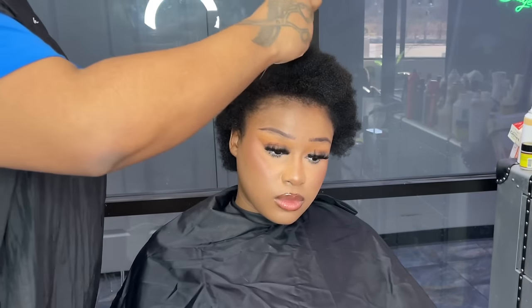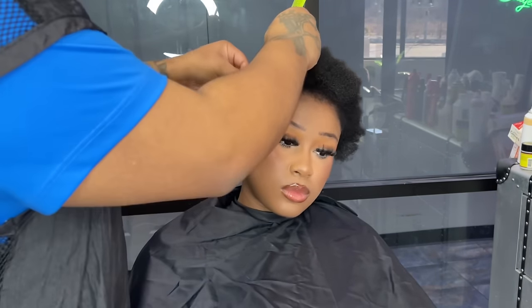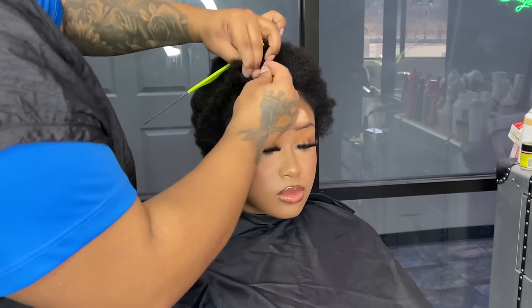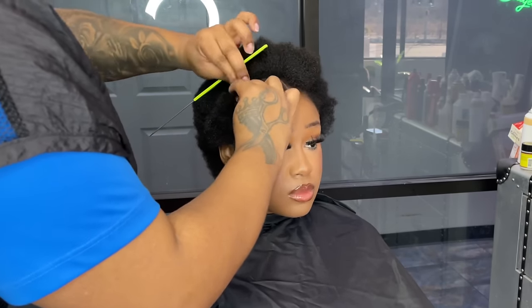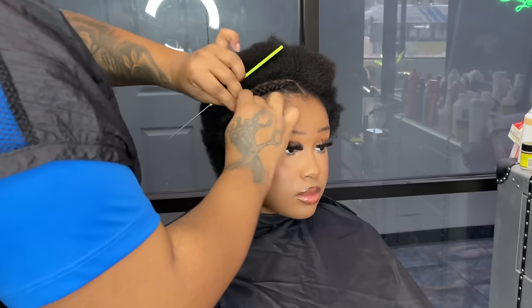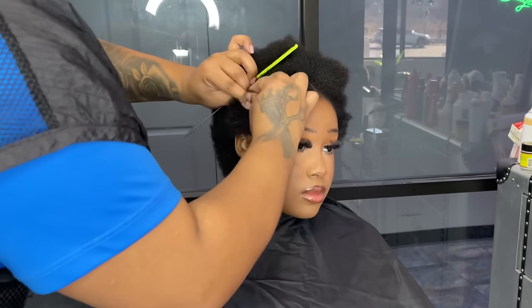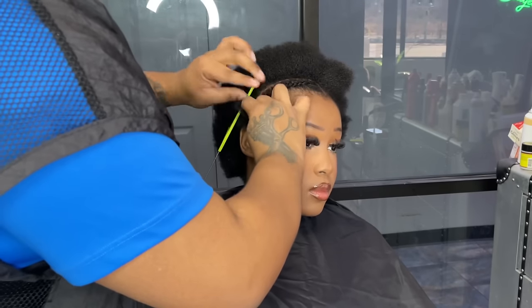I'm using my rat tail comb. So what I'm doing is I'm parting the hair and I'm laying the rat tail on her part just to see, can I see the rat tail when I pull the hair back? If you can see the rat tail, you need to leave more hair out. If you can't see the rat tail, you have enough hair. So once I gauge how much hair I need, I'll do that on both sides, and I'm just gonna braid that out of the way as you see me doing now.